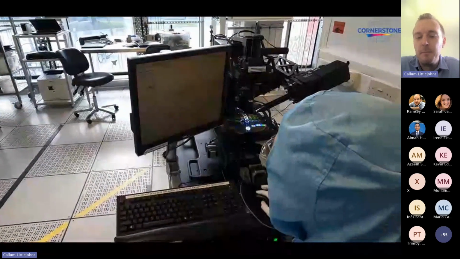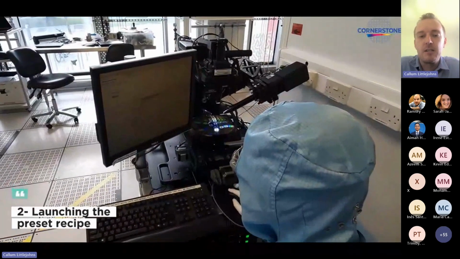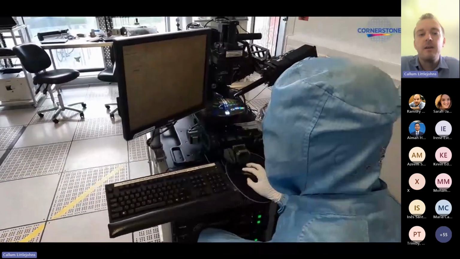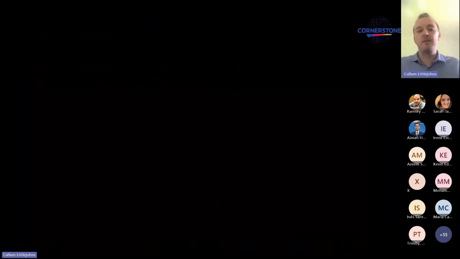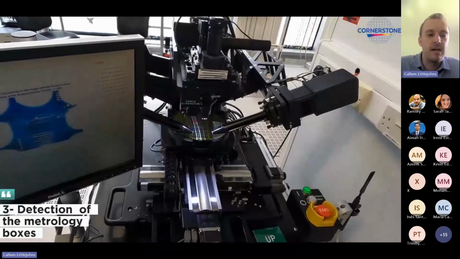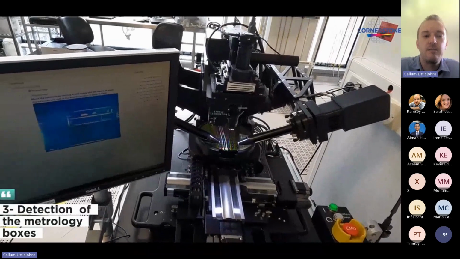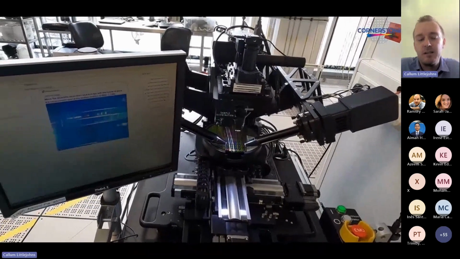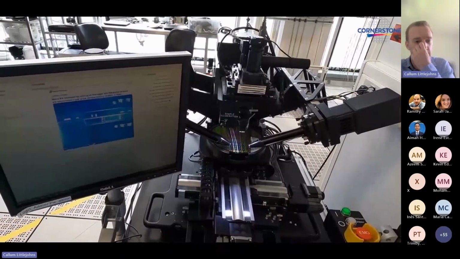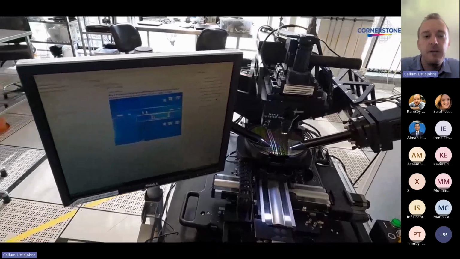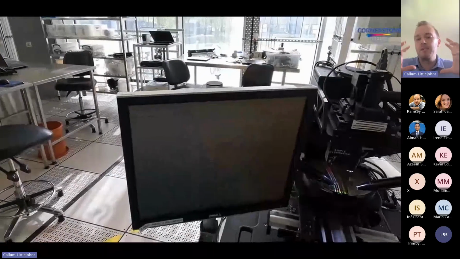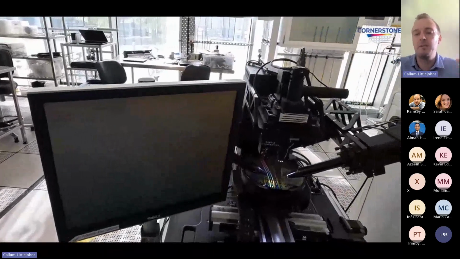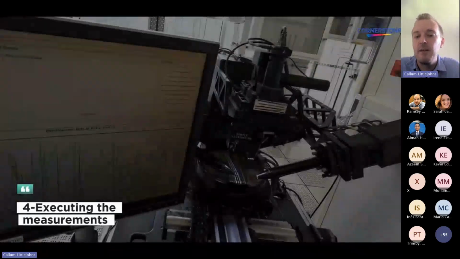We're now going to align the beam to certain structures on the wafer. So when you send designs to a foundry, the foundry will always add their own test structures to the design. In this case, I don't know if you can see on the computer screen, we're aligning the beam to big boxes that we've opened to be able to measure the etch depth.